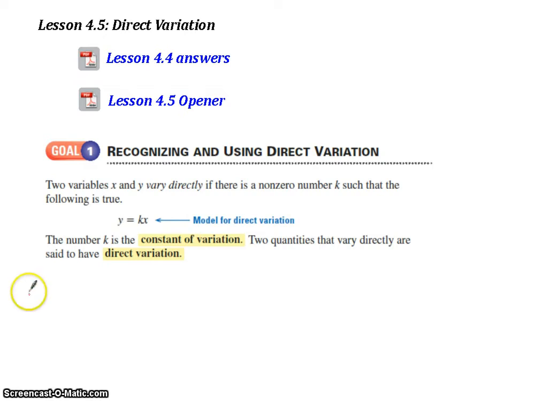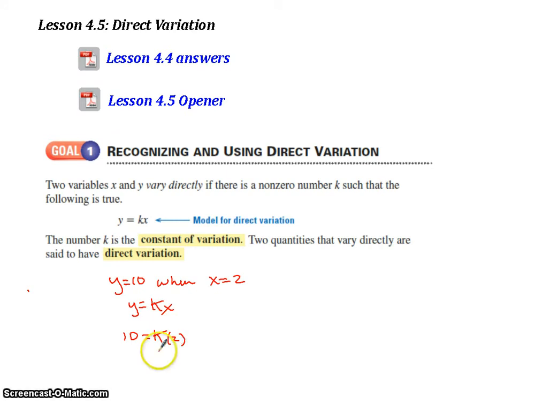So just to give you an idea what this means, let's say I had a value for y that was equal to 10 when x was equal to 2, and they're said to vary directly. So we have to find out what the constant of variation is for that. What I would do is put in this y equals kx. I'd put in the 10, my k for the constant of variation, and then the 2 for the x up here.